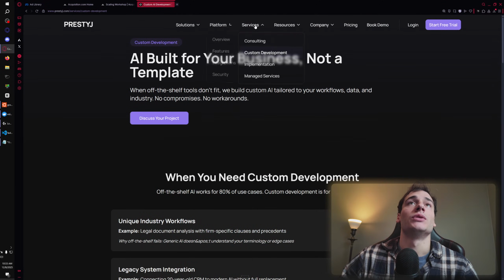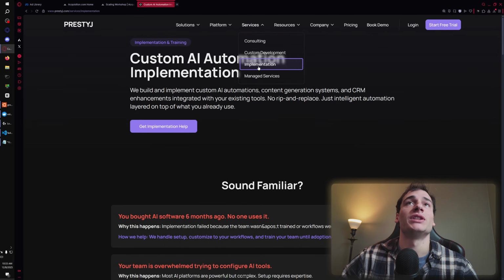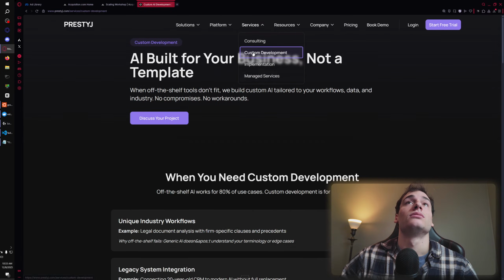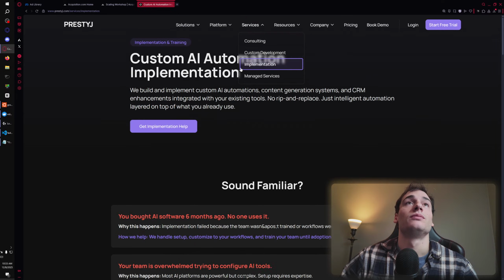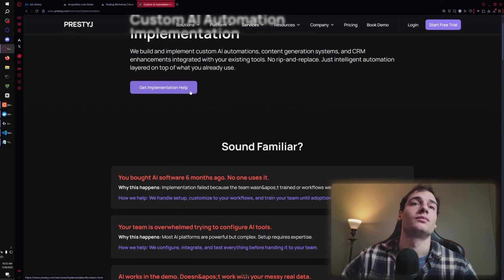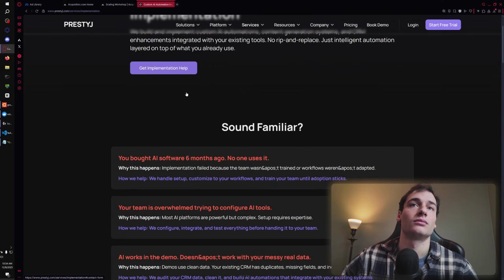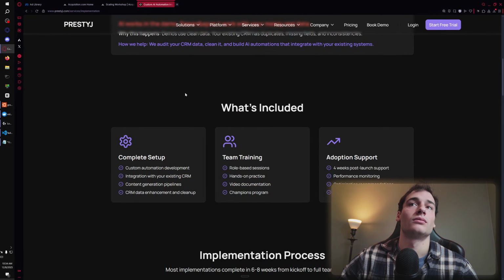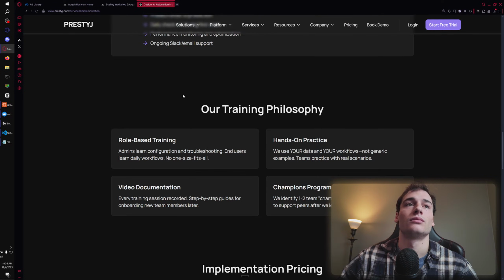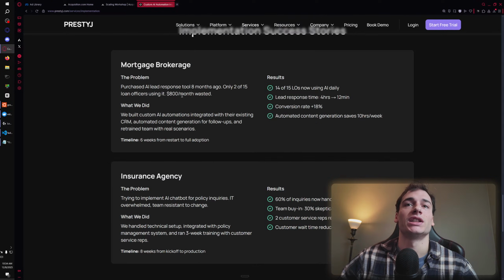So, do I want to do custom development or implementation or managed services? AI built for your business, not a template. Custom AI automation implementation. I think maybe we'll go with something like this.